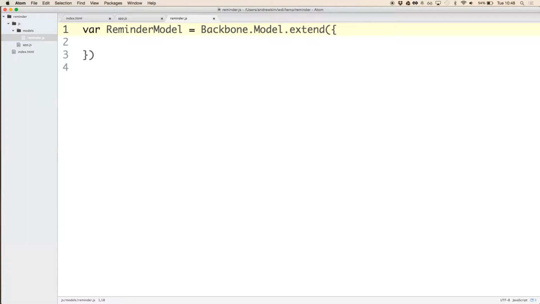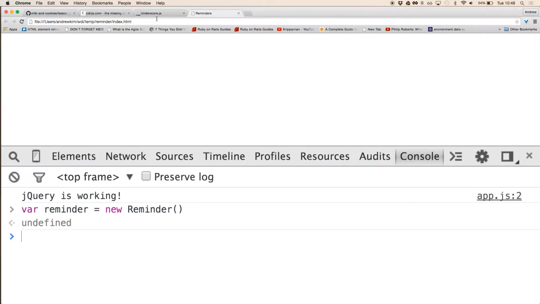So I'm going to call this the ReminderModel, which is our definition of the quote-unquote class. Then I'm going to refresh the page, and this var reminder is going to equal new ReminderModel.